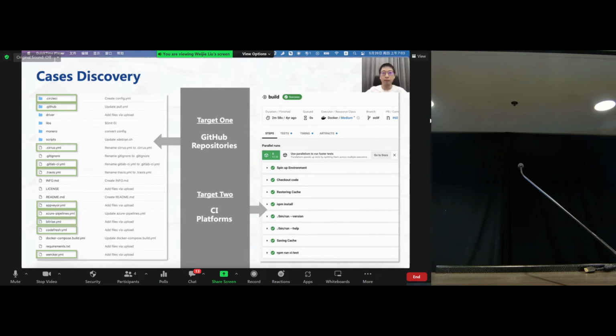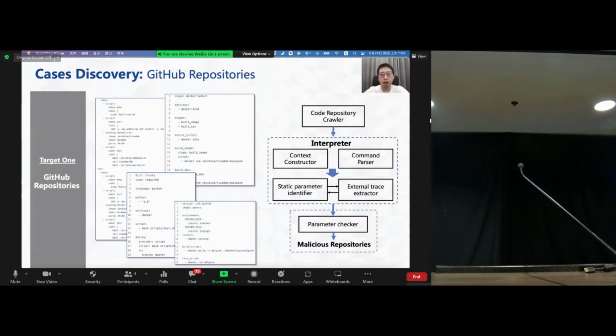From the code hosting platforms, since all jobs to be executed by a CI platform are defined by the CI configuration file in code repositories, a crypto mining job, if it exists, must be triggered by the commands in this file. Thus, we firstly collect CI-related repositories and their associated configuration files from GitHub.